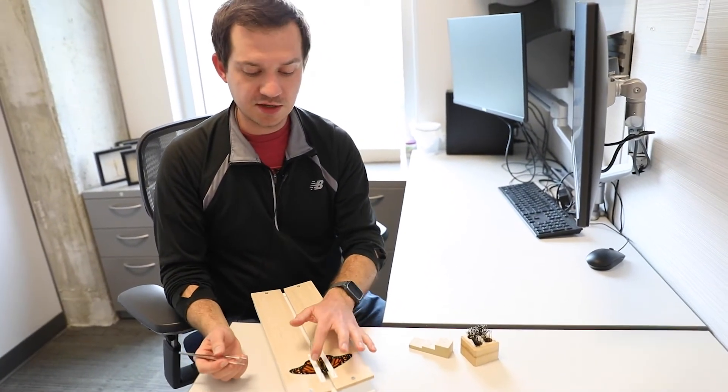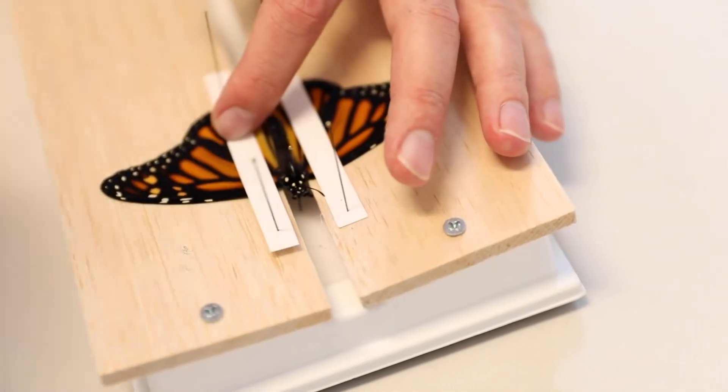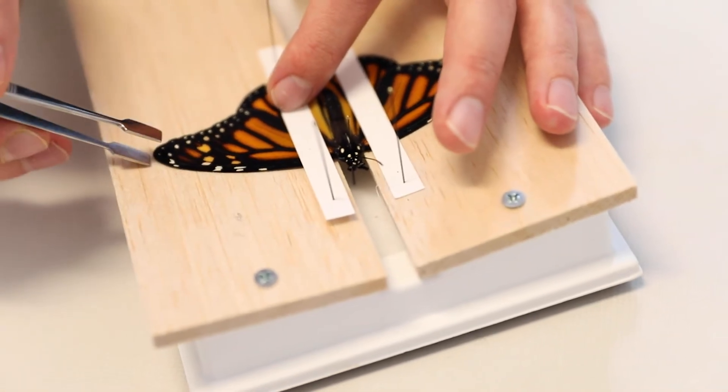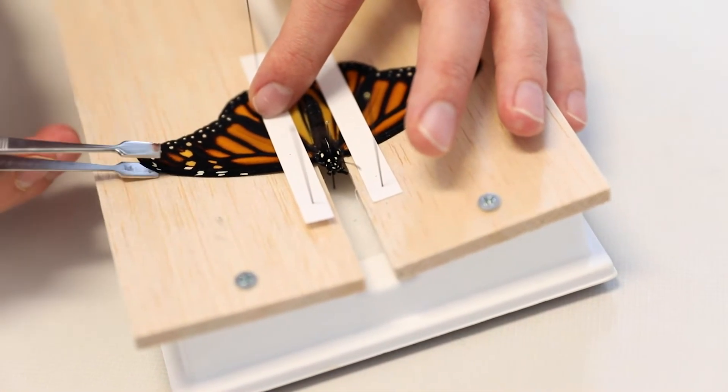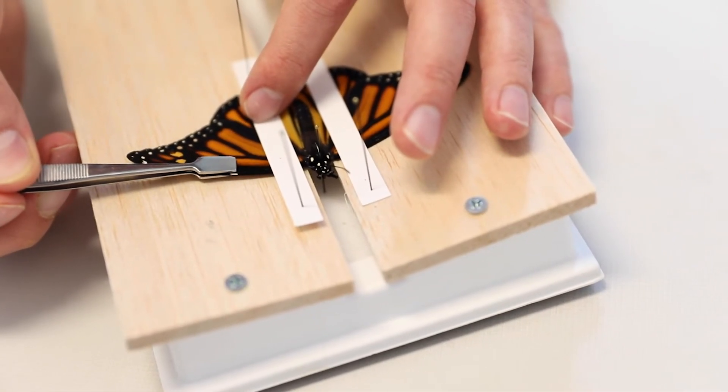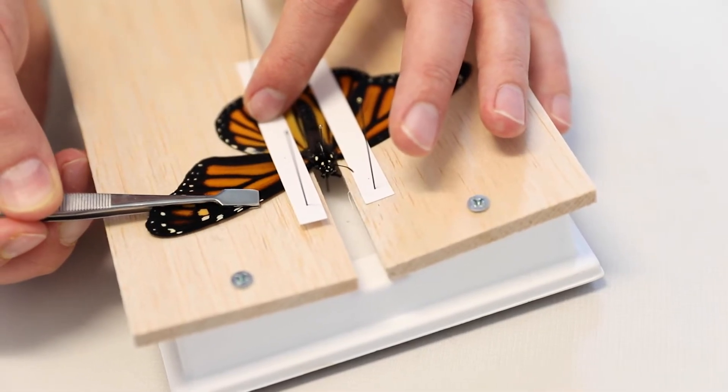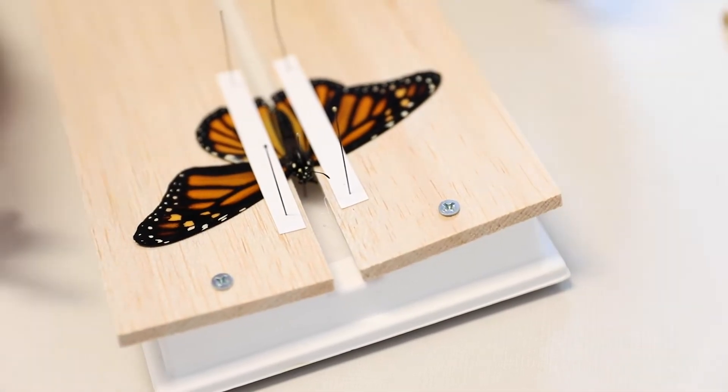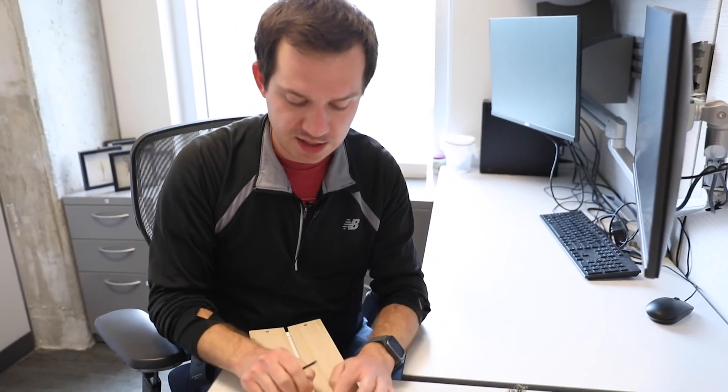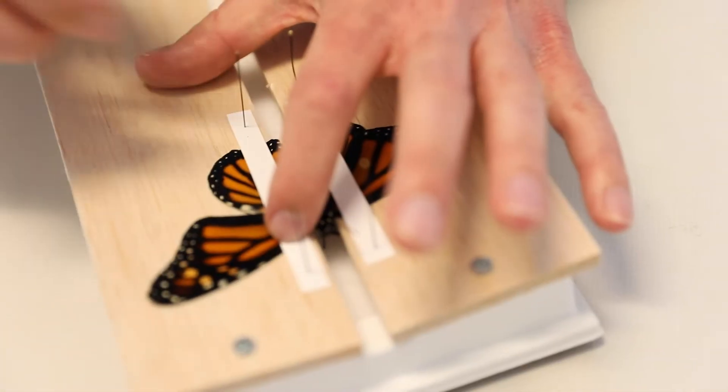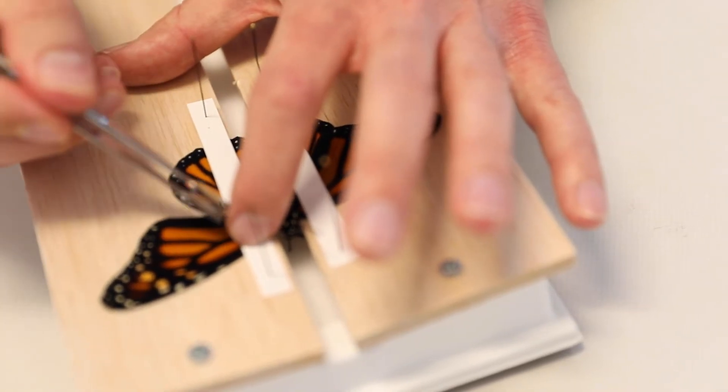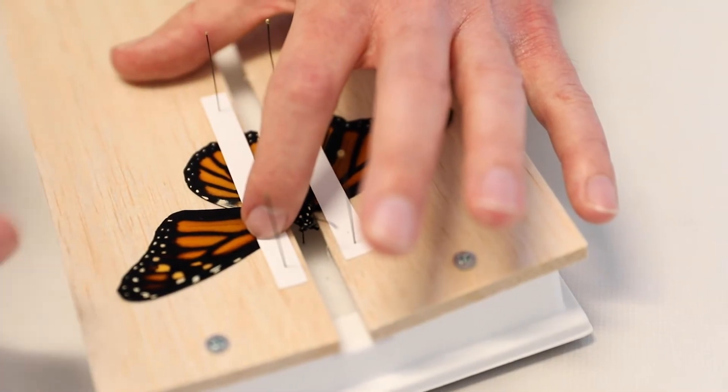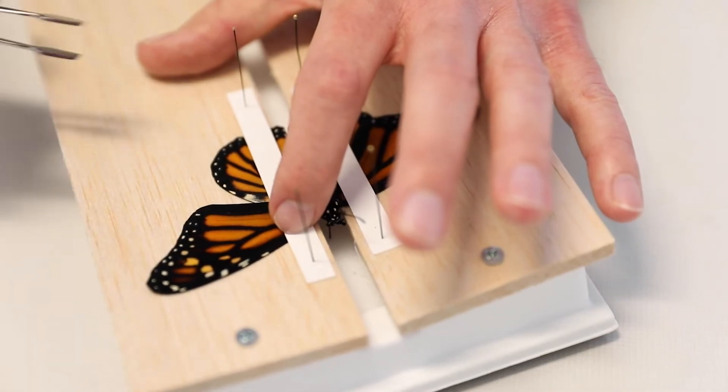Next, we're going to manipulate the wings and get them into the correct position. All you have to do is lift up one part of the pin. I do the one for the forewing first - that's the top wing closest to the head. I'll pick one side of the butterfly, loosen the pin that is essentially holding down the forewing. I'm going to take my spatulate forceps and gently go underneath the wing, gently grab the leading vein or the thickest vein at the top of the wing, and just slowly adjust that wing forward until it's at the position that I like.